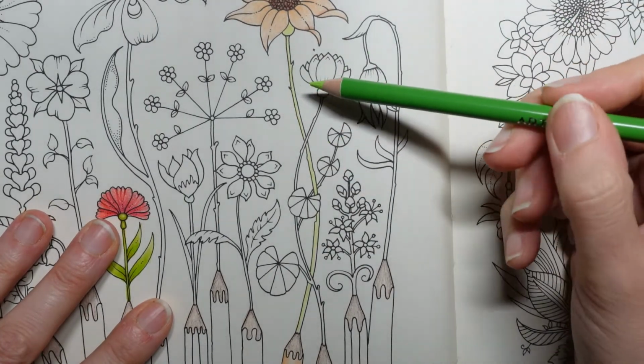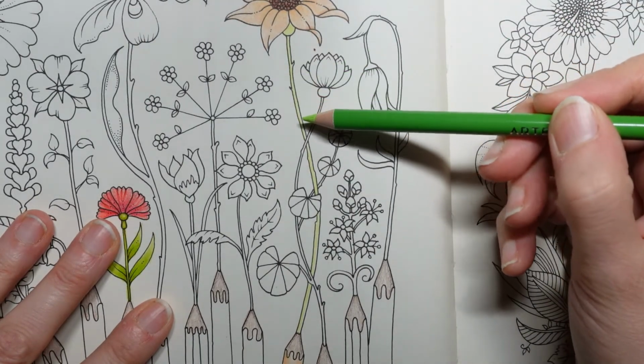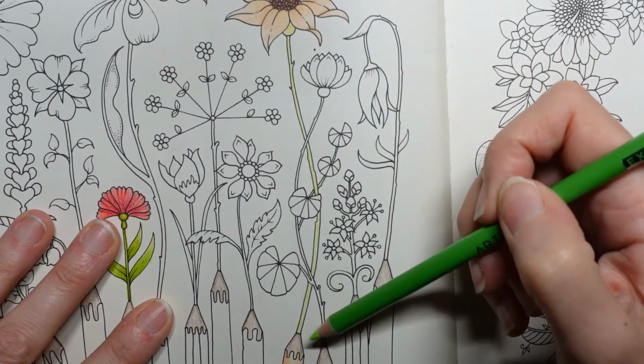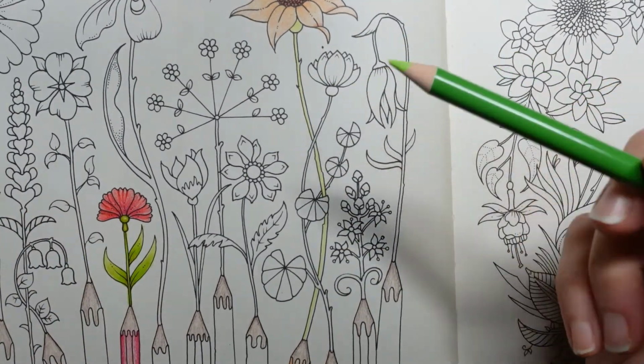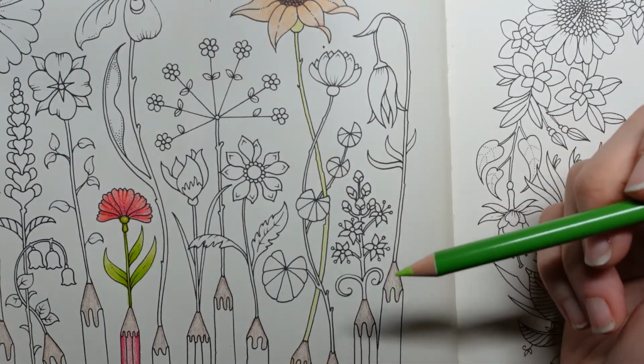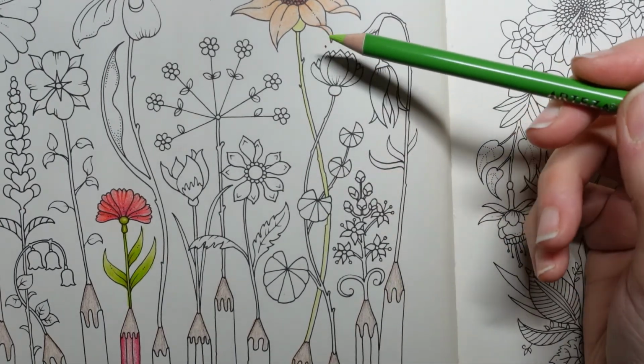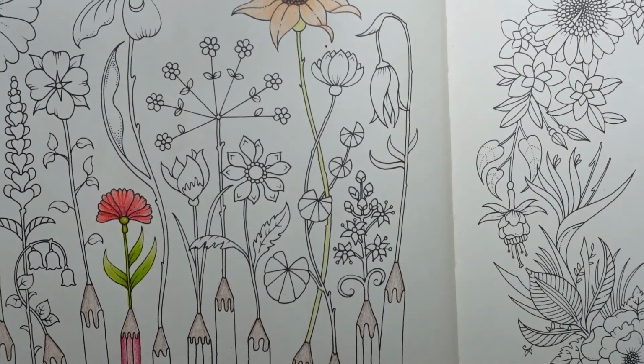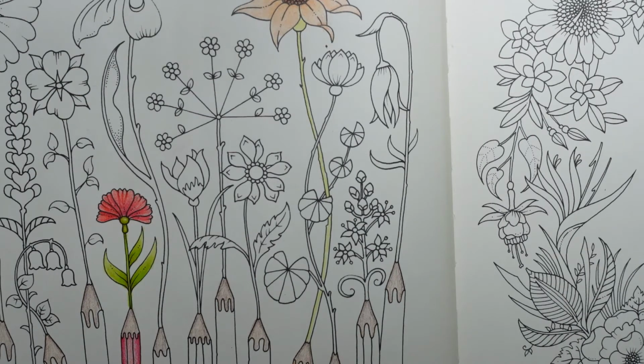Now what I'd like to do is to go along the stem in a darker colour on each side and just make it look a little bit more three-dimensional. However, I've not done that with any of the other stems because they're too narrow, as this one is as well. So I'm not going to do that, but that is what I would do if it was slightly thicker. But what I'm actually going to do is choose another green. I think I'm going to choose that one.